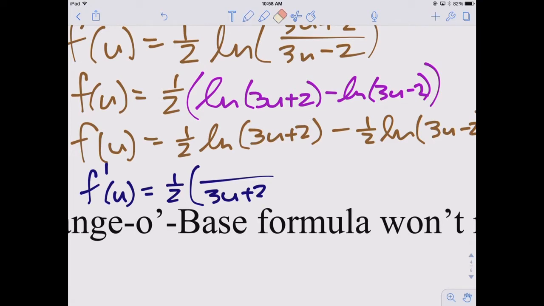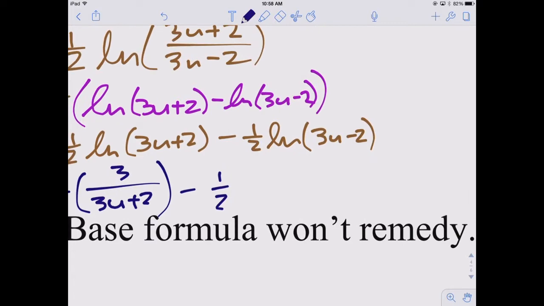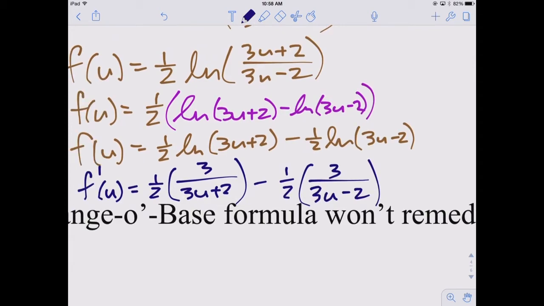So here's where you can go u prime over u, blob prime over blob. You could say it's 3 over 3u plus 2. That saves a little bit of writing. That's the chain rule built in, because there's always a 1 in the top from the natural log rule. So 1/2 equals, and if you say it's the natural log of the blob, it could be blob prime over blob, or u prime over u. If not 1 over u times the derivative of u. Either way, that was easy.